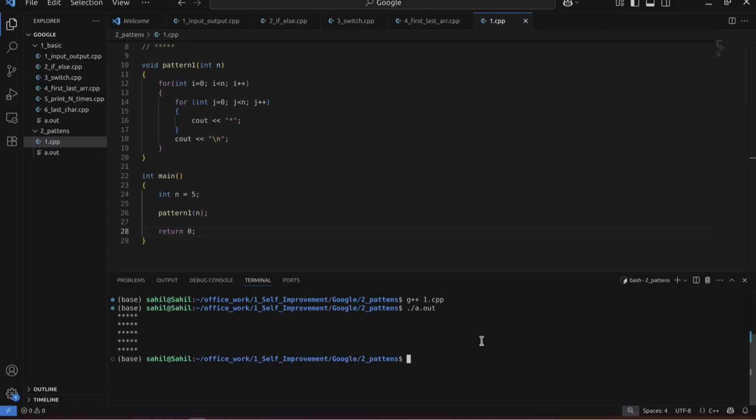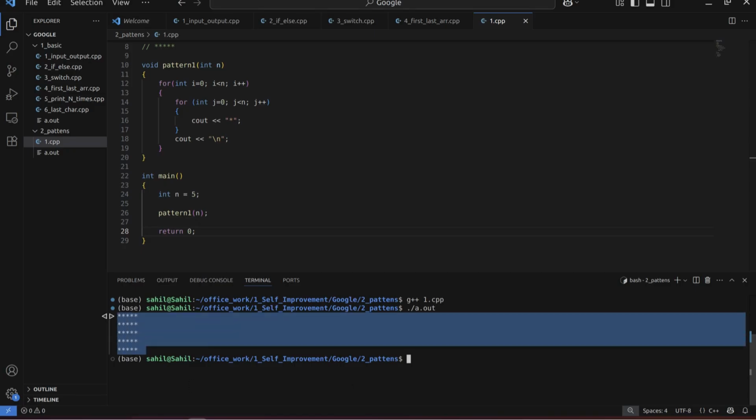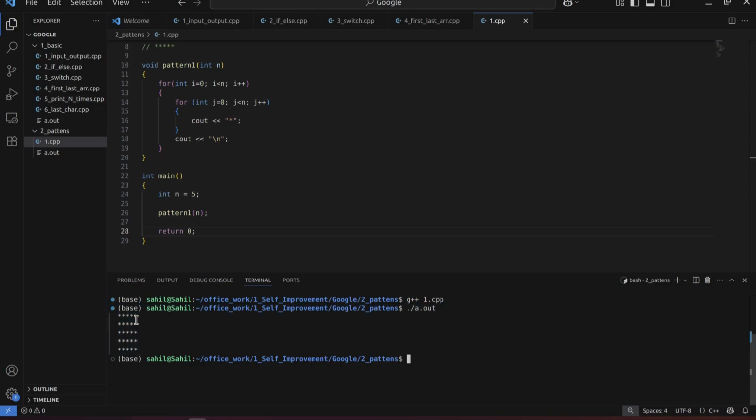It's compiled, and we can see the pattern. Okay, so this is a very simple pattern. So let's move to the next pattern.